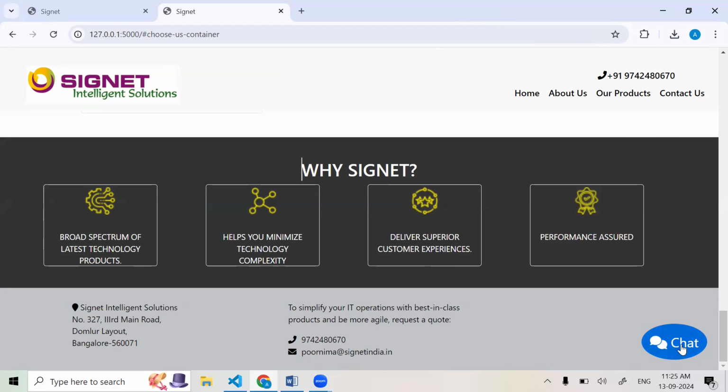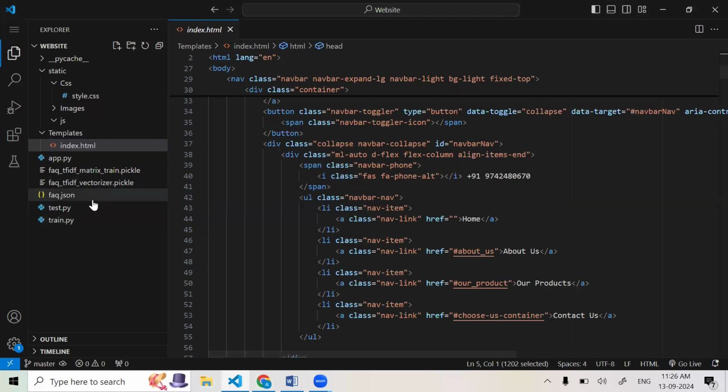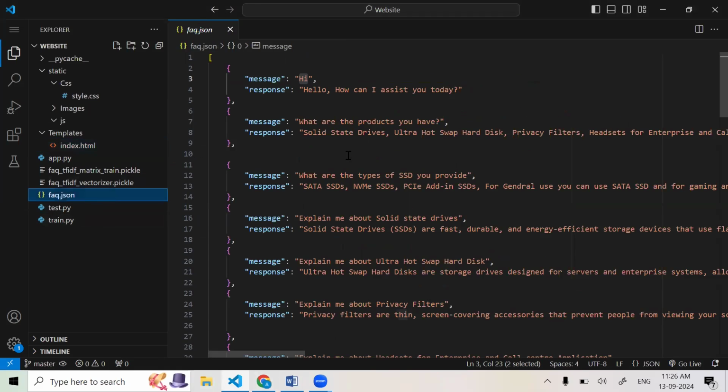Now we can check the chatbot. In this, we give any input and we will get a response also. Now we can see, if I give a hi, we get one response. In this we have the JSON format. These were the trained models.